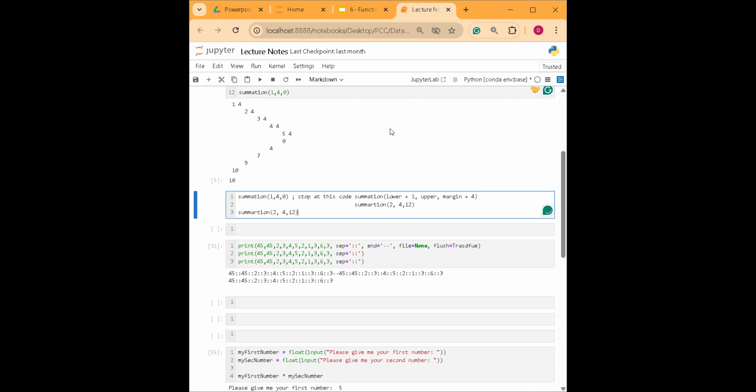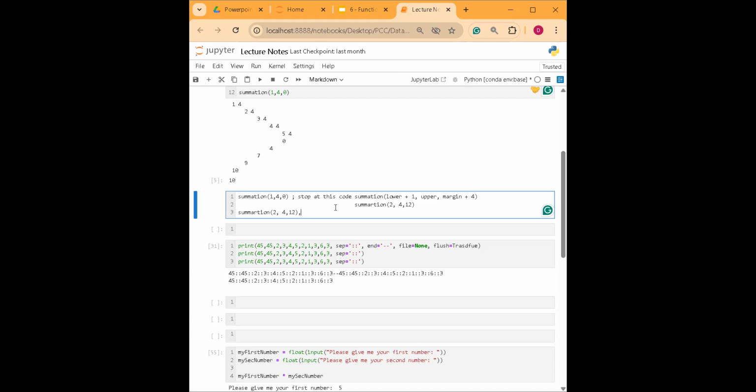So 4313. And it's just gonna do the same thing. Stop at this code, will write implementation. Just like that. So we'll start at summation again, but this time the values are different. So it's 2, 4, and 12.